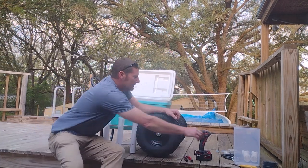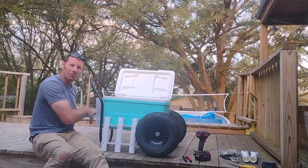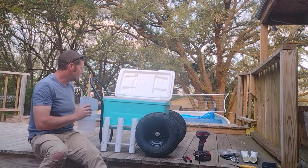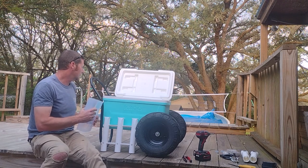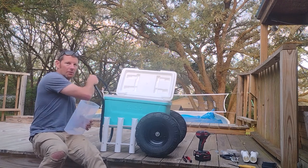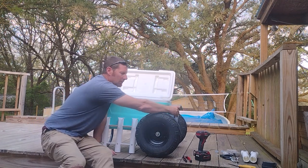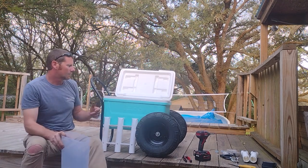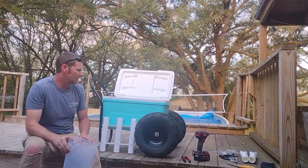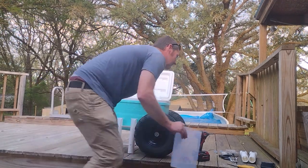Instead of putting this little storage tote that I was going to put here for my tackle box and my wallet and stuff, I'm just going to put the sand flea rake here. The handle can come up and it doesn't interfere with me pulling the cart at all. And then just mount this one on the back instead, and it fits between these wheels just fine. And instead, I'll do a little time lapse of me putting it all together and then show you what it's going to look like when it's all said and done.